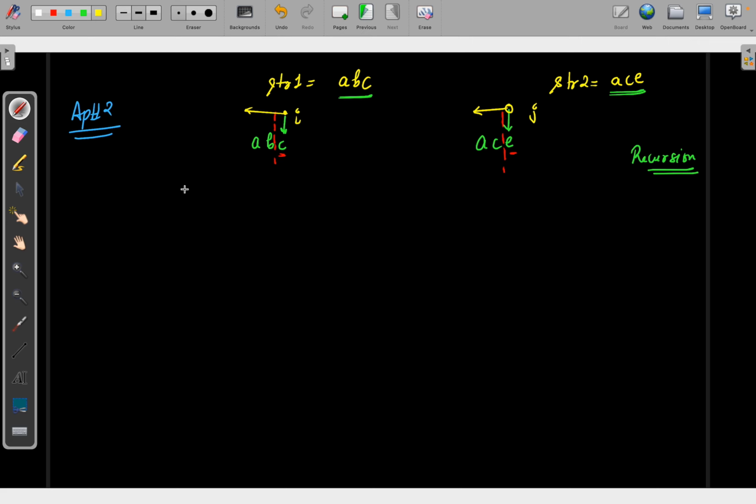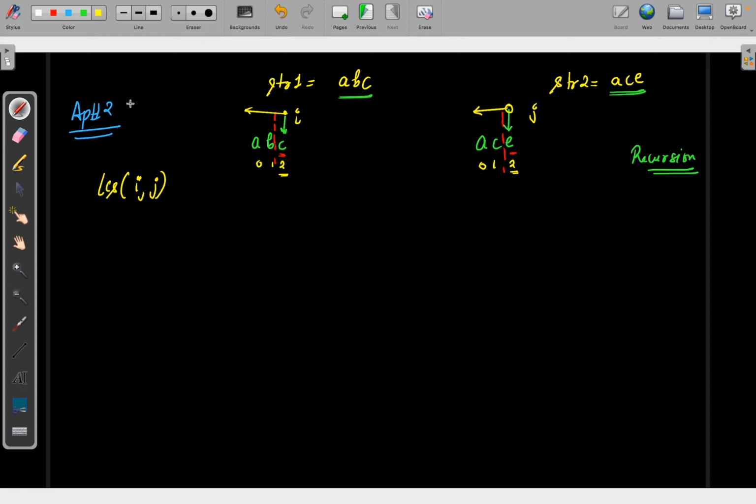All right. So my function, let's name it longest common subsequence, LCS. The LCS function will have I comma J, where I is representing the last index, remember 0, 1, 2, the last index of the string.